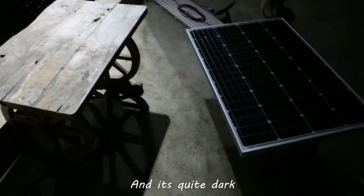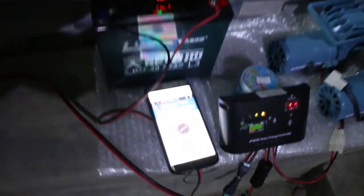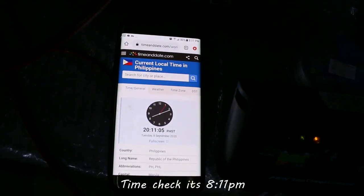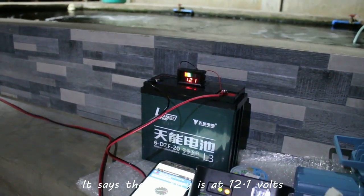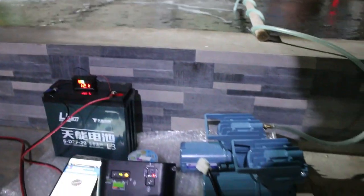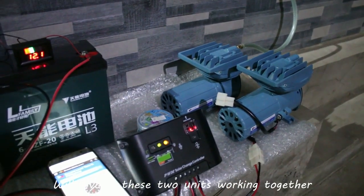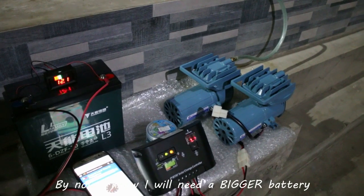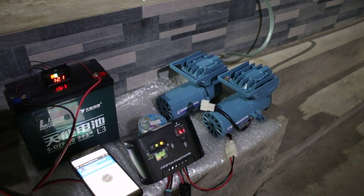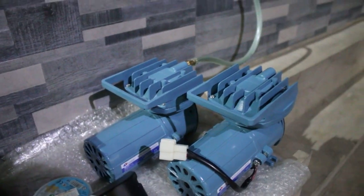It's night time now and it's quite dark. I want to share how the setup is doing — but it's still noisy. Time check: it's 8:11 p.m. From the voltmeter, the battery is at 12.1 volts. I don't want to bring it lower than 12 volts, so I'll be turning off the air pump in a while. Notice now there are two DC air pump units — the final solar air pump setup will involve these two units working together. By now I know I'll need a bigger battery, and that's quite expensive. When that day comes I'll make sure to give you an update video regarding the final setup. That's a promise.